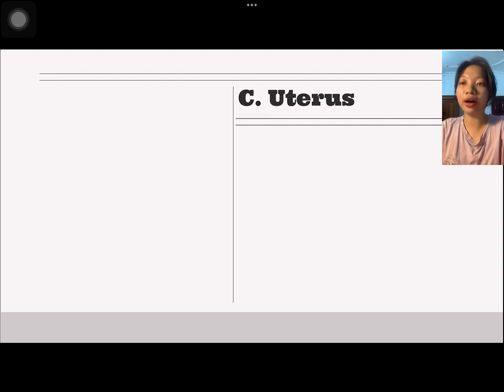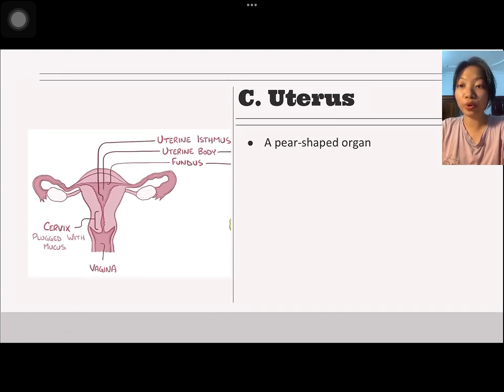The uterus is a pear-shaped organ in the reproductive system of people assigned female at birth. The uterus is in the pelvis between the bladder and rectum. It is supported by the pelvic floor muscle and perineal body. Ligaments in the pelvis, lower back, and hips also help hold the uterus in place. The uterus looks like a light bulb. It's about the size of a fist. It's also commonly described as an upside-down pear.